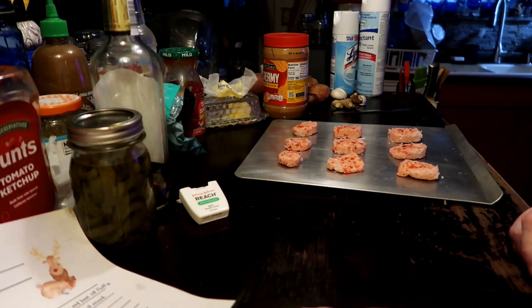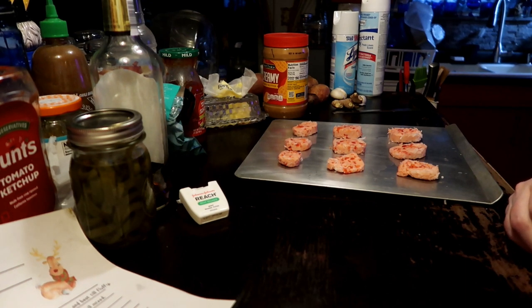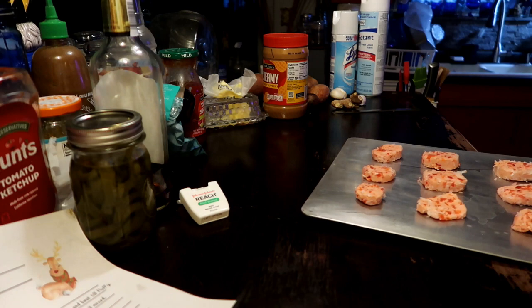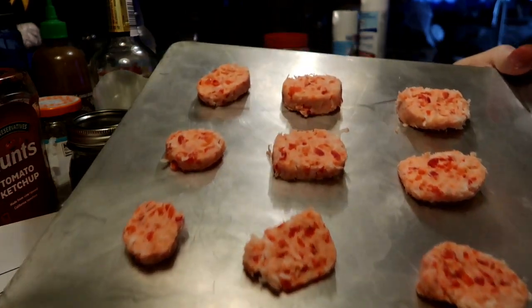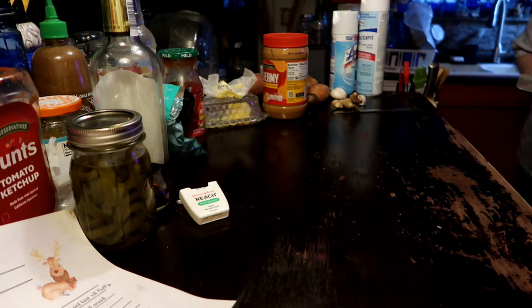And they bake for 12 minutes or until done. So probably about 10 minutes you want to check on them, make sure they don't burn. And I'm going to stick them in my oven now. Let me show you first. Ooh. If you like cherries and you like coconut, this is excellent.